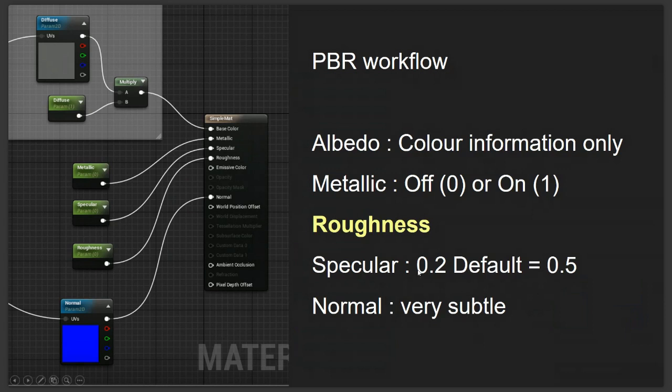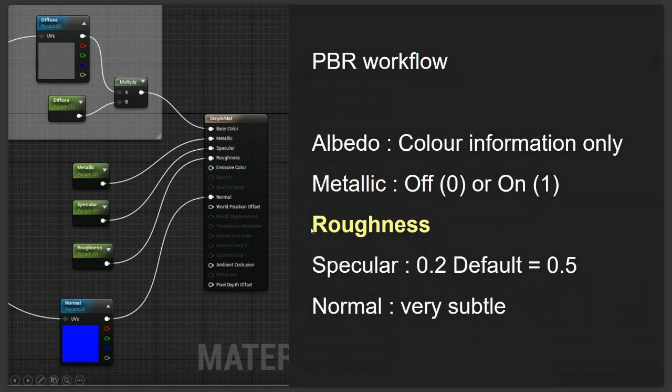Regarding specular values, I set mine around 0.2, so high values don't seem to make much difference, and very small changes around these values make a big difference in the look of the material. Normal, not much. We'll talk more about how to generate these in the material webinar, but here I'd just like to say, in architectural visualization, we want to keep the normals very subtle. It's all about very small details, and it's very easy to make these far too strong, and they will damage our image rather than the opposite.